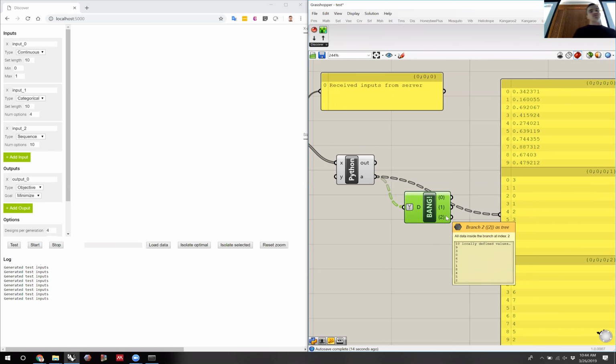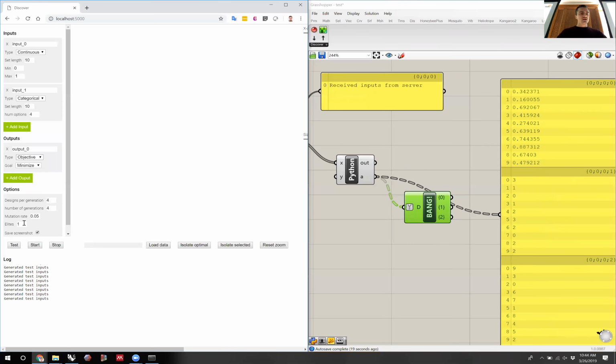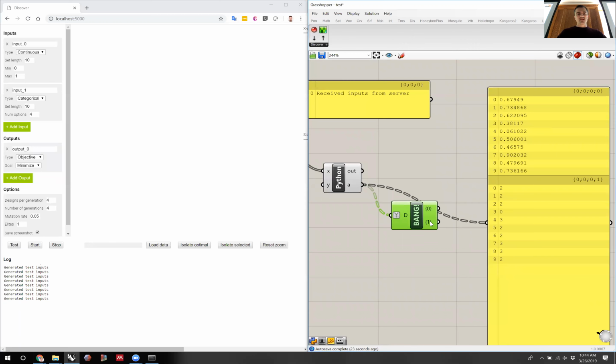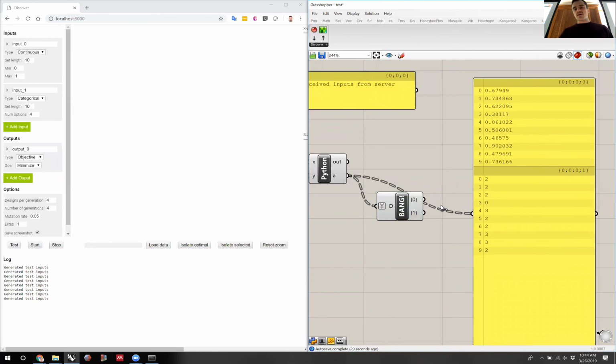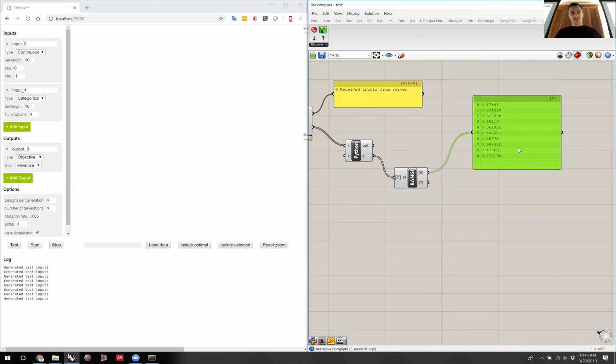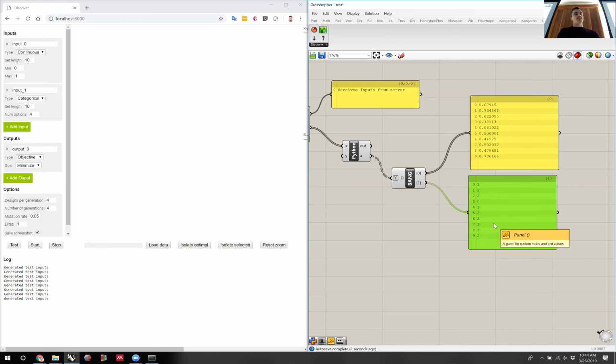I find this a very quick way to work that, I can schedule some inputs here. I do test, and then I'll right click match outputs, and I should have the exact same number of branches that I have as input sets in Discover. Okay, and now I can basically treat these differently. I can have my floating point continuous parameters, and I can have my categorical parameters there.